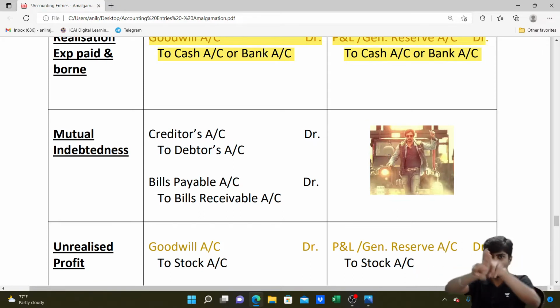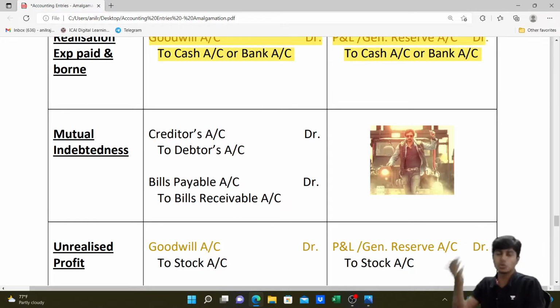But when they become one and prepare one balance sheet, in the same balance sheet there are debtors as well as creditors, bills receivable as well as bills payable. There are bills which I have signed, which are with me, against which I should pay money to myself. I am my own debtor, I am my own creditor. I owe money to myself. There is no point in writing it on both sides, the asset side as well as the liability side. You get it? By this, we'll only increase our current asset and current liability.